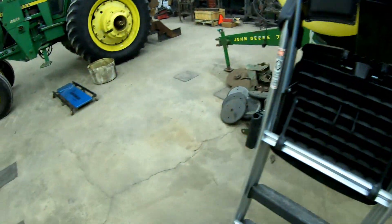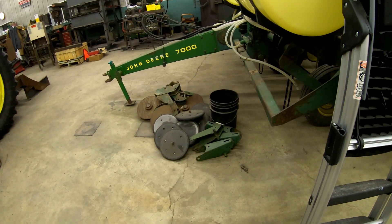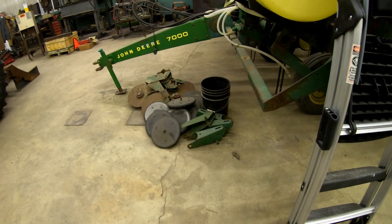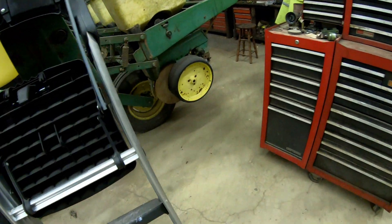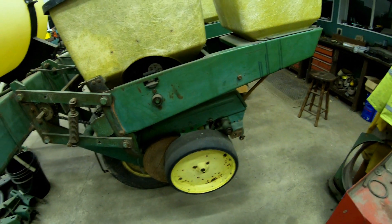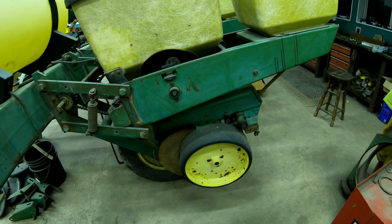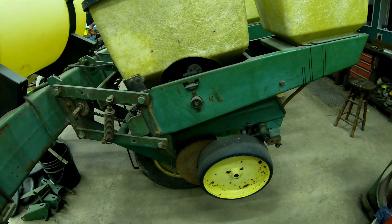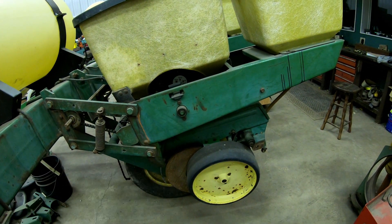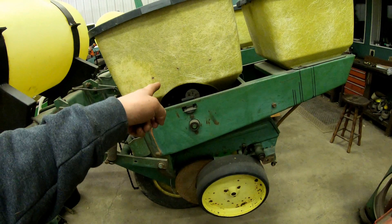We'll be updating the closing wheel brackets from the old style to the new modern adjustable lever-action style. As far as gauge wheels and disc blades go, we'll see about changing those — I have a feeling we're going to need new disc blades; gauge wheels are marginal, some of them actually fairly new. We bought this planter — we're the second or third owner — up in Westville, Indiana, about a half hour from us.